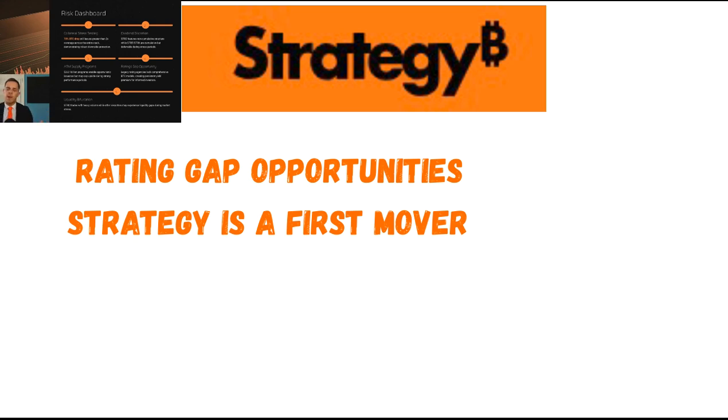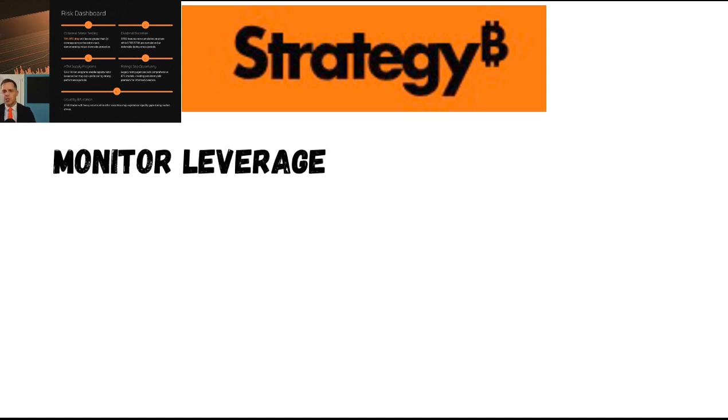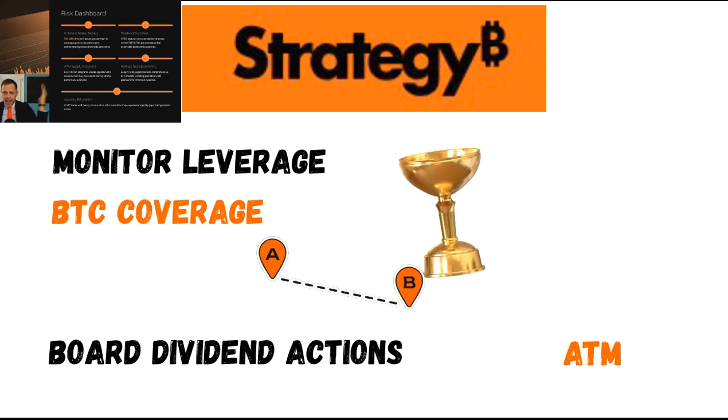So the bottom line is that you're paid 8 to 13% yields because, yeah, the risks are real, but they're also very quantifiable and they're really over-collateralized. If you don't believe Bitcoin's ever going to have a big drawdown again, like we have seen in previous bear cycles, I am of that opinion. So if you monitor the leverage, the BTC coverage, the board dividend actions, the ATM tap cadence, the regulatory headlines, and the live trading depth, you'll know when the reward still outweighs the risk.